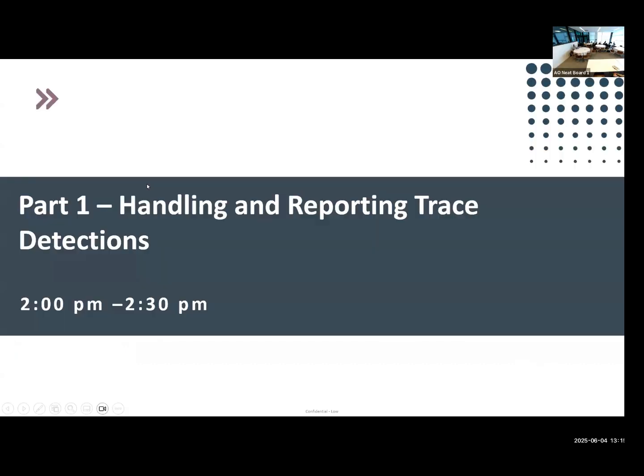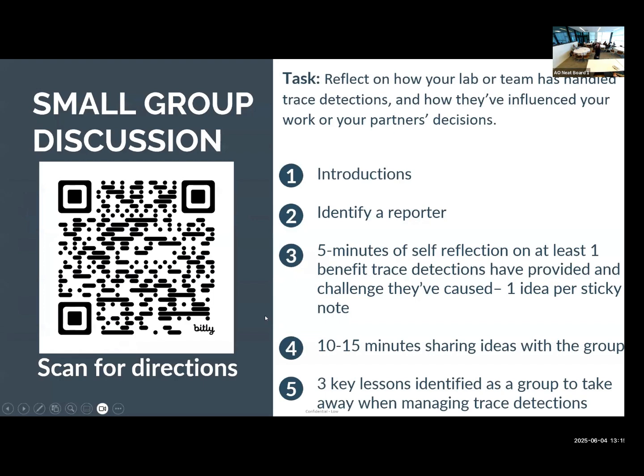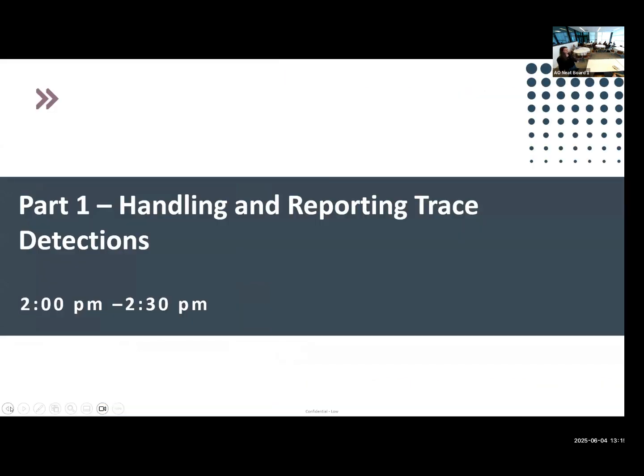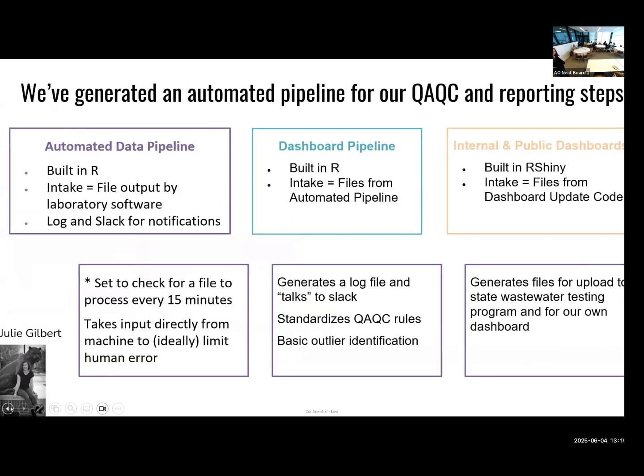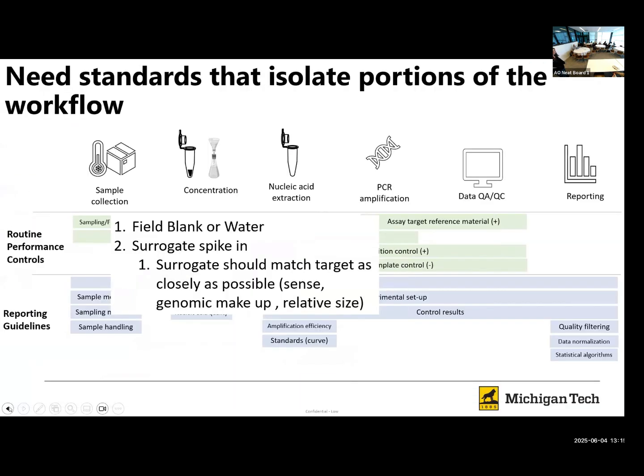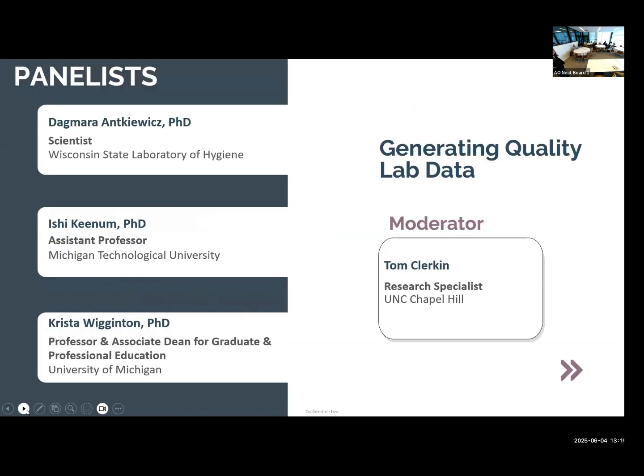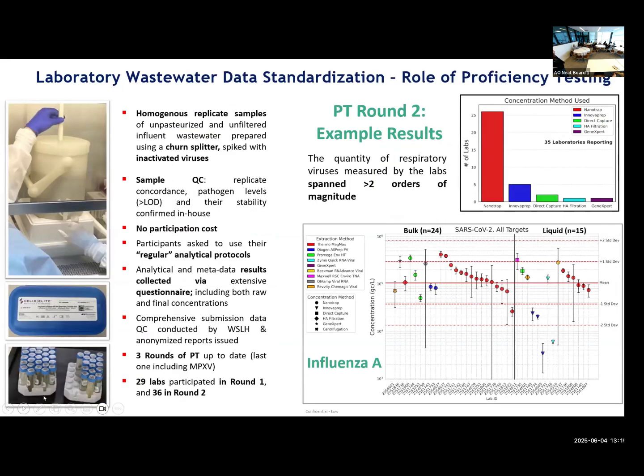Great, thanks, Krista. Now we have Dagmara from the Wisconsin State Lab sharing with us. We started kind of small scale, looking at the different QA/QC elements in the lab and how we're implementing those, and now going to a broader scale, looking at the proficiency testing program that Wisconsin is doing. Is this your slide? Yes. Okay. No animations, one slide.